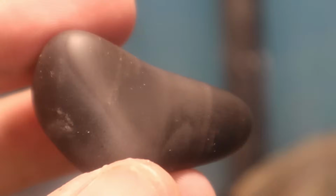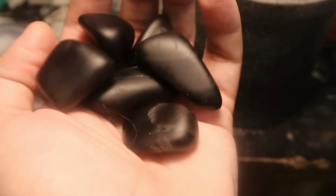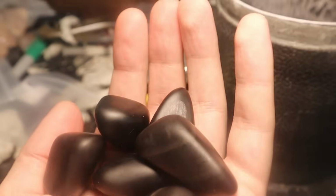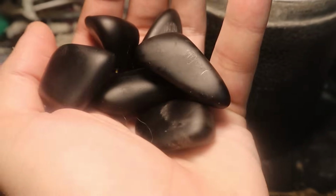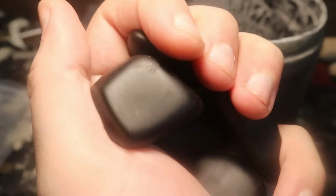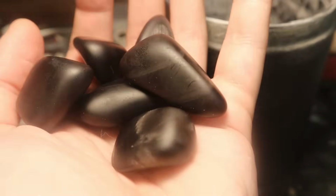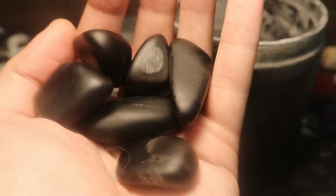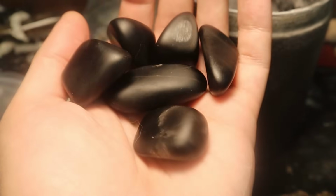I'm gonna check it. Let's check the other barrel, and these are ready to move on to step 3 now. Alrighty guys, these are the nice ones. They've gotten 5 more days in the 1000 grit, and they are ready to move on to final polish, and I'm so happy. Took so long. I'm so happy to be almost done with these. And I checked the other ones and they're ready to move to the 1000, so that's perfect timing.